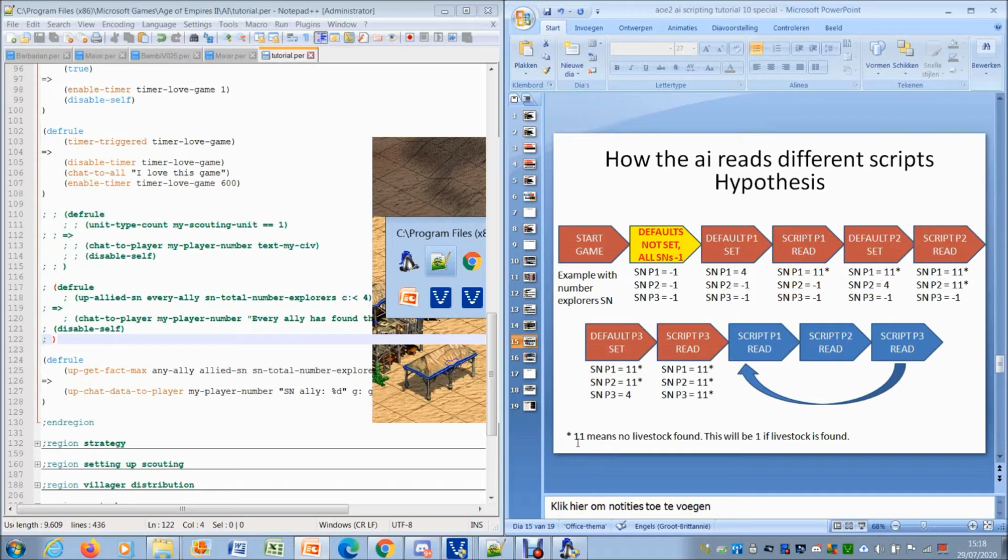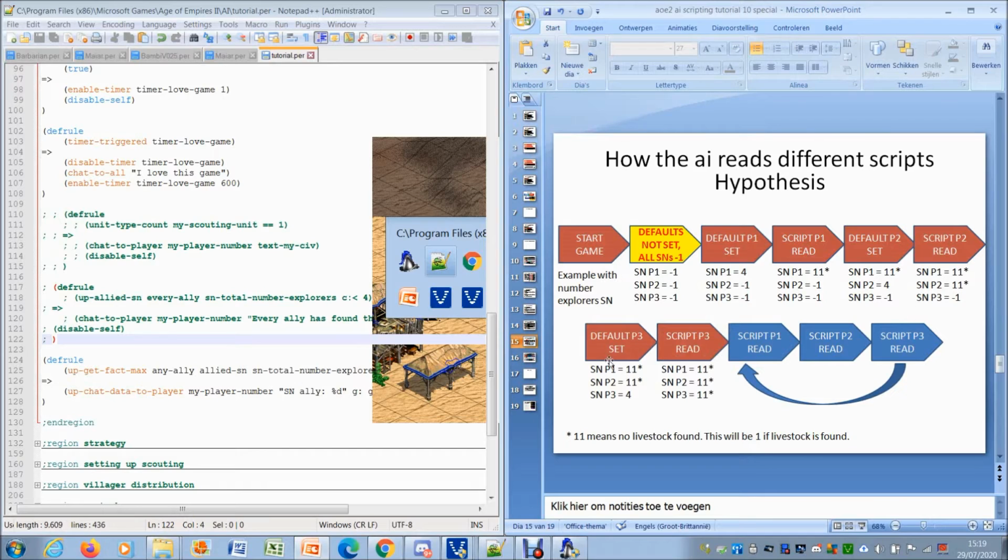There's an asterisk here. 11 means no livestock found. This will of course be set to 1 when livestock is found. But the strategic number of the other players are set to -1. Default value of player 2 is set before the script of player 2 is read for the first time, and the default value of player 3 is set before the script is read of player 3.